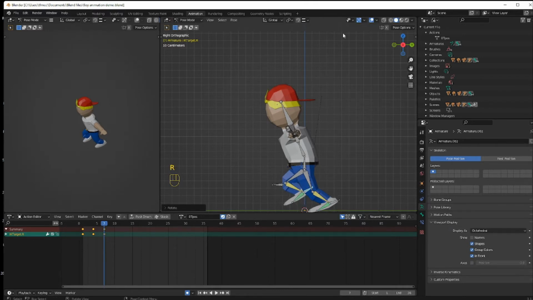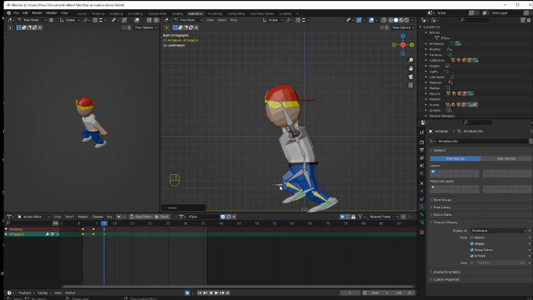Now you can see, and if you watched my video, and if you didn't, you should know that we set up our armature with that inverse kinematics. And this is why we did that. You'll notice that his knees and legs are all bending correctly as I grab our pole, our control point, off his foot. So because we did set up inverse kinematics, it makes these animations much, much easier.